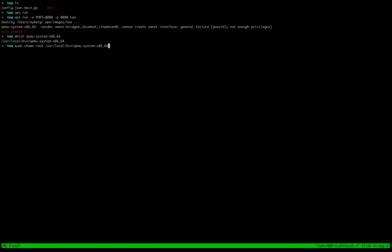I wouldn't suggest you do this for prod, but since we're on a Mac and using it locally, it really doesn't matter. Definitely don't do this on prod. So we're going to give QEMU to root, and then give it the setuid bit. What this does is basically say that we should be able to inherit the permissions of the owner, which in this case is root. That gets around this failure here. Once again, don't do this on prod. This is a dev-only quick fix until we cut a release for the App Store.